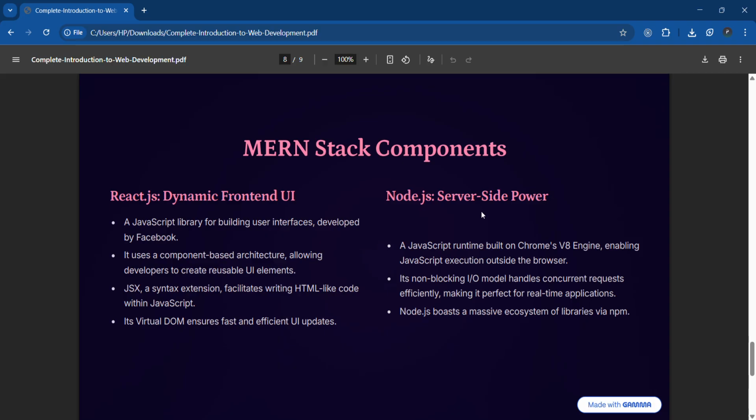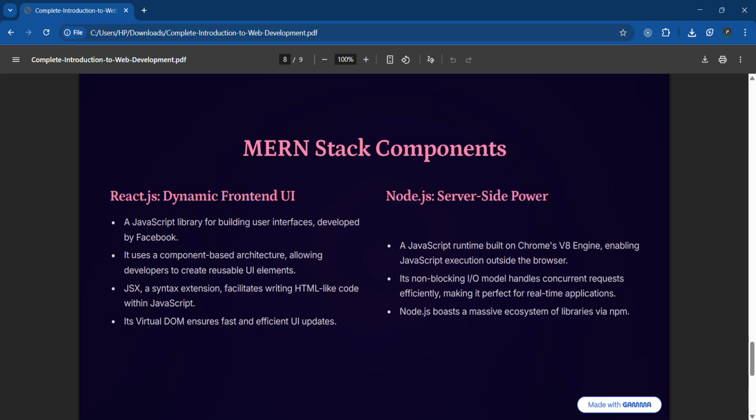Then what is Node.js? It is basically server-side power. A JavaScript runtime built on the Chrome V8 engine, enabling JavaScript execution outside the browser. JavaScript was made to run in the browser only, as a front end, but by providing this runtime environment, Node.js, we can run it outside the browser.